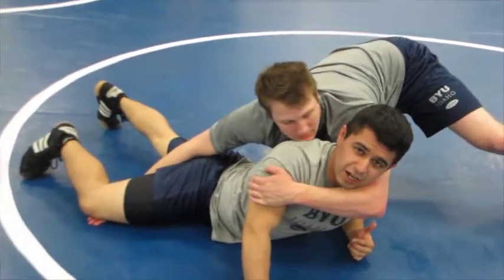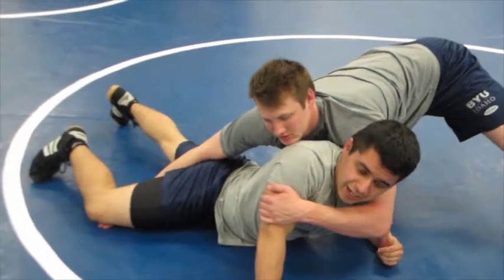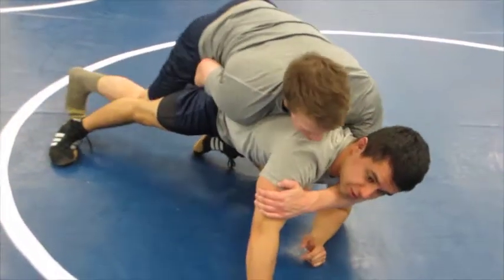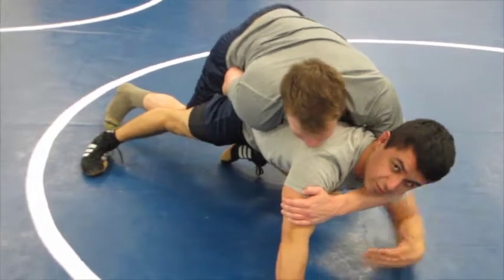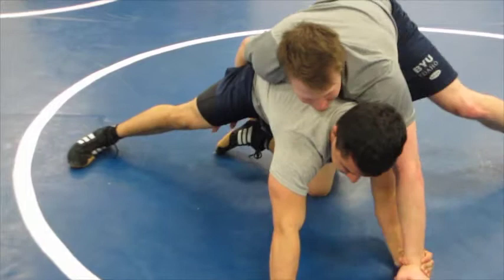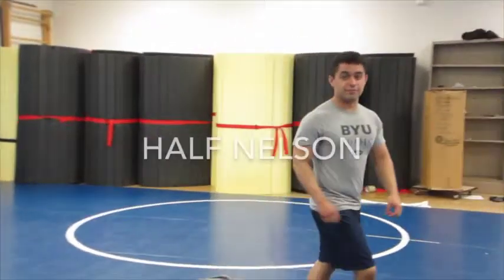Now sometimes when they're pushing into you, they'll let their weight come off of your body. And so you can immediately get back while keeping your right leg straight out forward so that they can't make a hold. You'll just get back to your position, circling if you have to. And yeah. All right, so we're gonna do a half Nelson here.